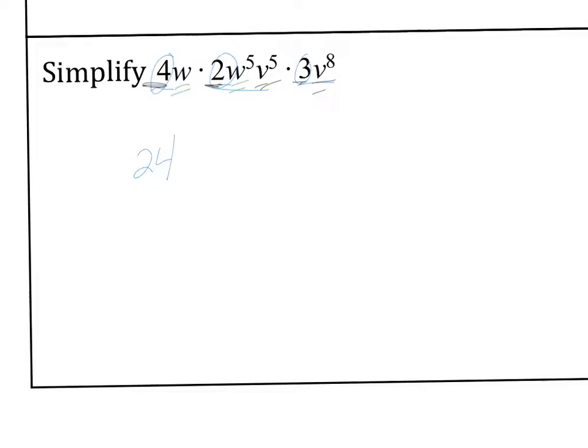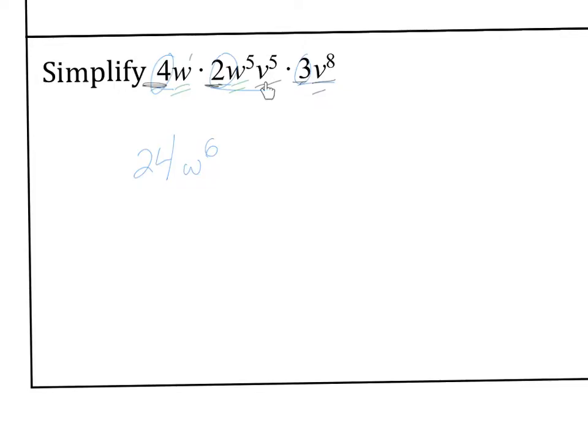And then it's best to try to do the unknowns in alphabetical order, just for organizational purposes, to keep your mind straight. So I have w and a w to the 5th. If I need to write a little tiny 1 here, it is assumed that this is w to the first power. That might help make sense of some things. So if I have 1w times w to the 5th, I'll have a total of 6 w's being multiplied together. So in exponential notation, that's w to the 6th.